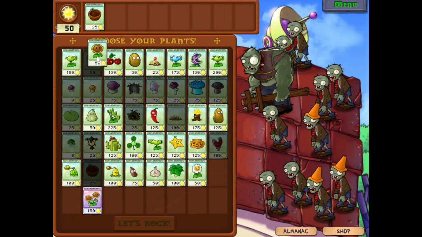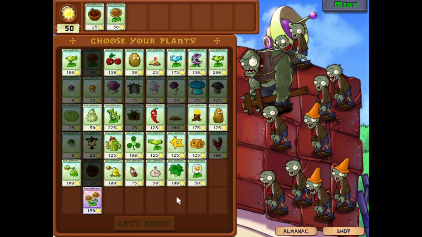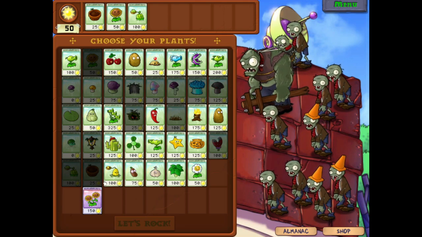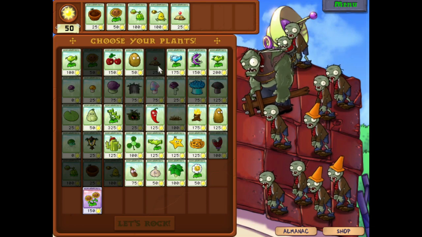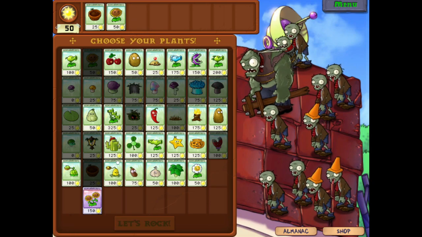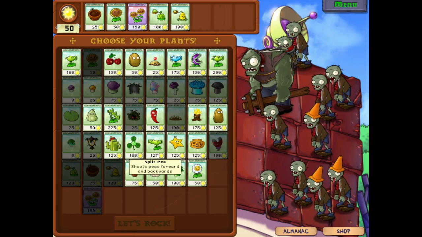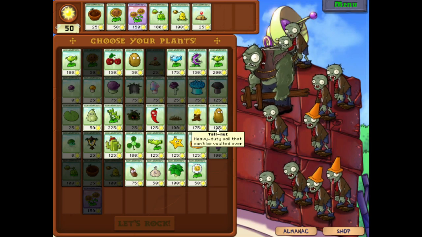Yes. So I probably want to change my strategy. So let's... Cabbage-pult, Kernel-pult, Potato Mine. But now... Oh, do I want the double? I want the twin sunflowers. So, cabbage-pult, kernel-pult, potato mine, and then tall nut.